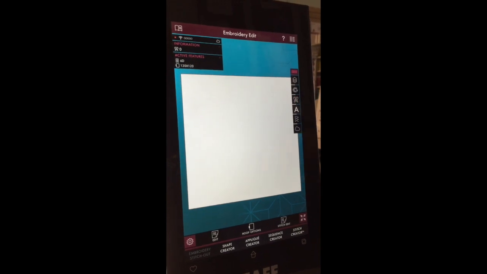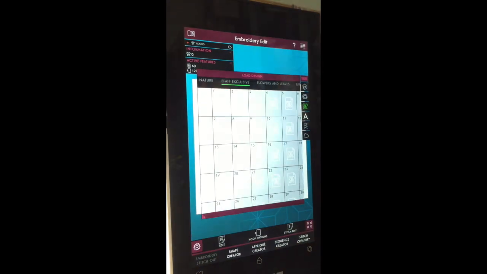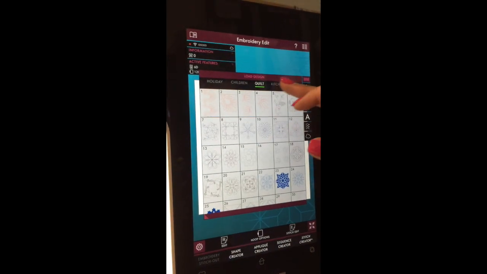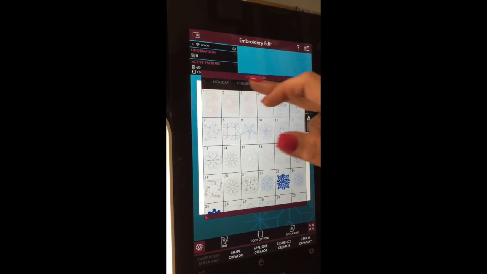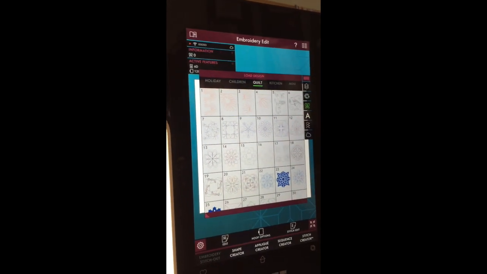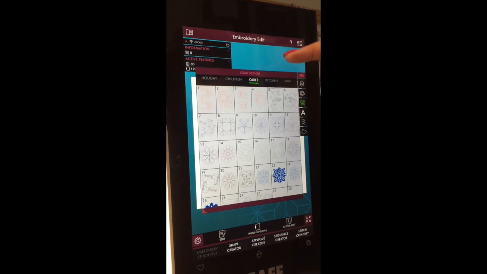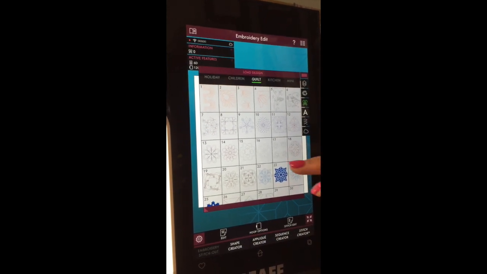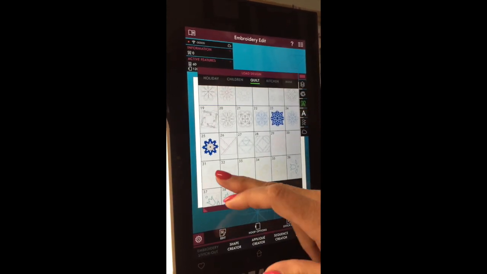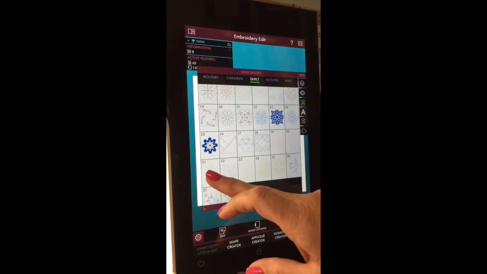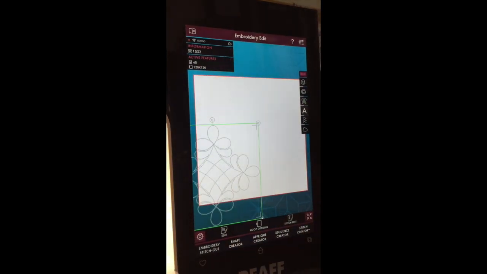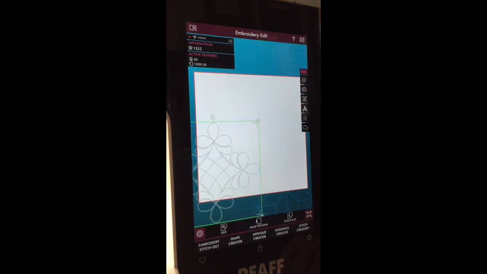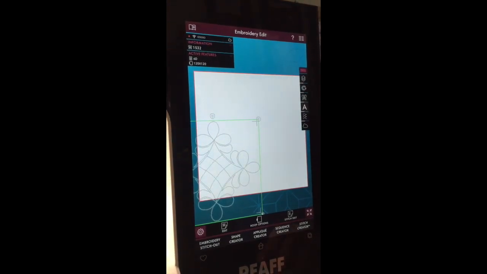When I click on the butterfly here, it comes into your screen. Don't forget this is a floating screen here. I am going to go into the quilt designs in our machine here, and I'm going to quickly load stitch number 31. So if I hit and hold 31, it comes into your screen. However, it does not come in centered. So how do we center that?